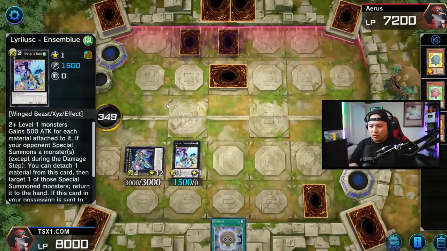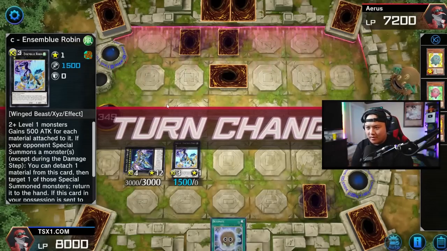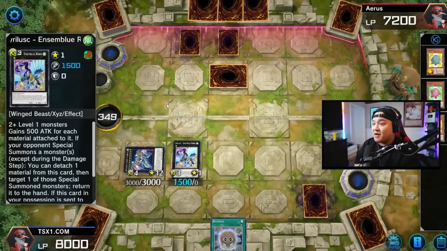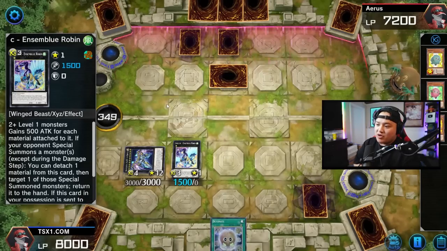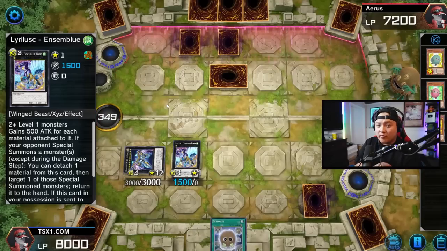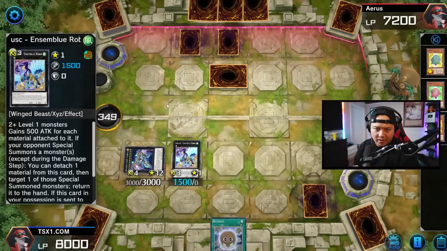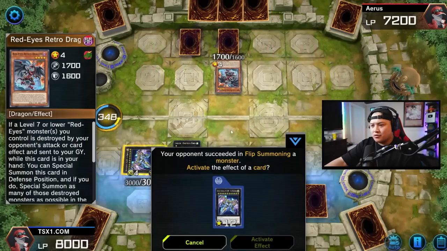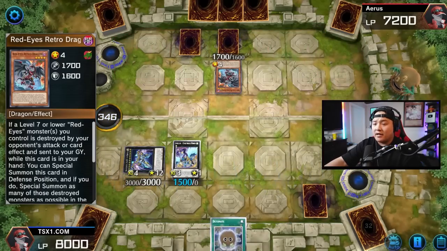Here we go, guys. It'll be a Zeus beatdown with Lyrilis Ensemble Robin. Any cards our opponent tries to activate, boom, we bounce or special summon. We just bounce it back to their hand. And then we got Zeus just as his turn's policy just to clear the board even faster. We're pretty much lit from here. Okay, guys, here we go. Destroy as many KURIBOH, not KURIBOH cards. L, that's insane.